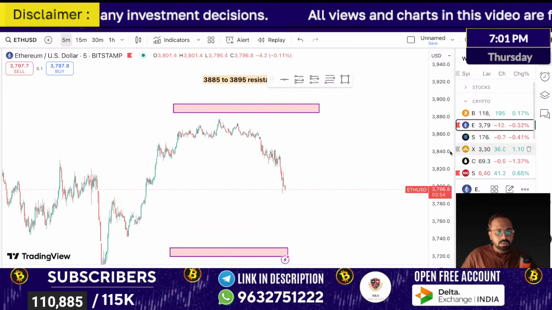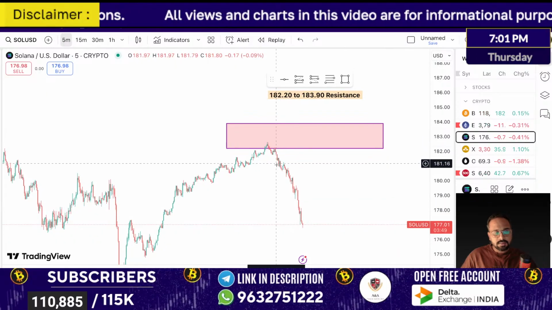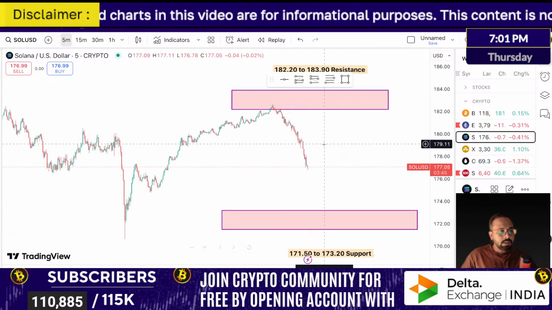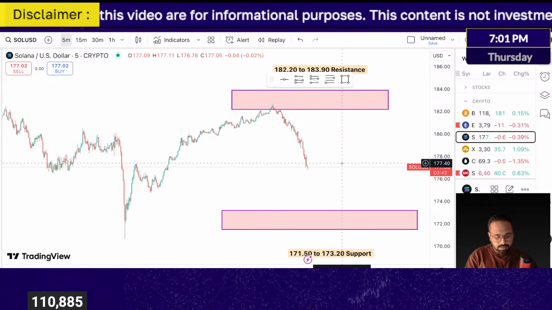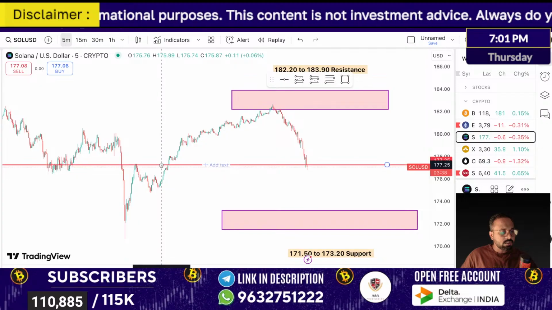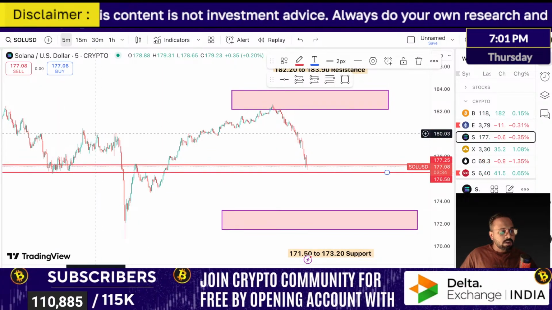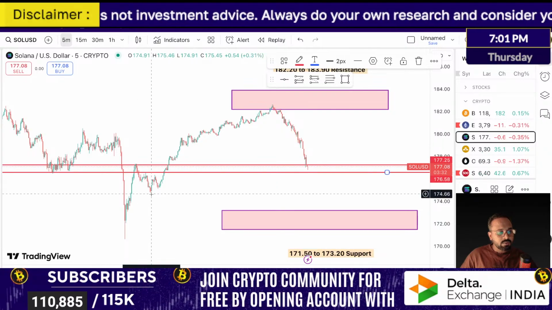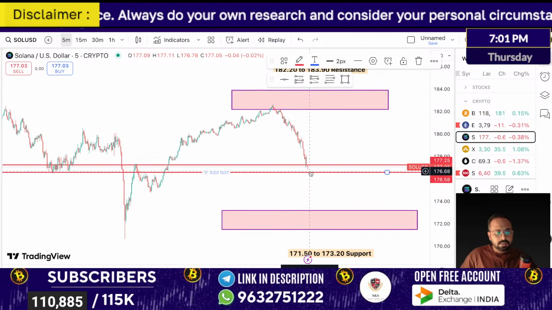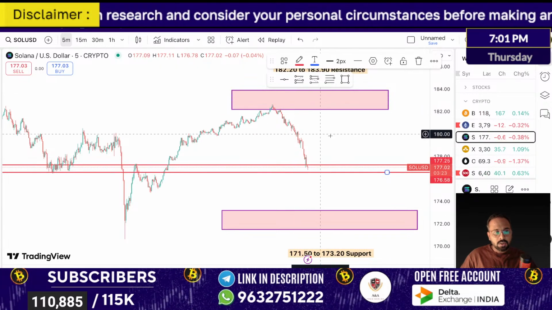Ethereum did not come to the resistance at all. Solana, exactly near the resistance, had a continuous fall. Now Solana might be at a zone where it has given a breakdown. You see this zone, you consider this zone or this zone, this entire zone. Here market was acting as resistance, gave a breakdown. This area was respected. Once this area breaks, this has to act as support. Market has given a breakdown here, right? It might get converted to a false breakdown.